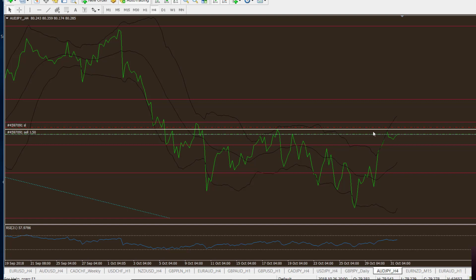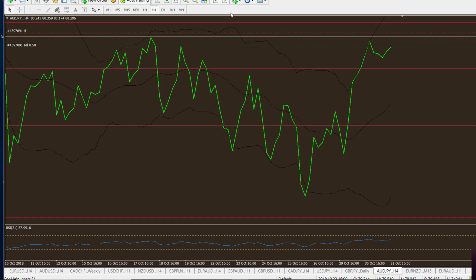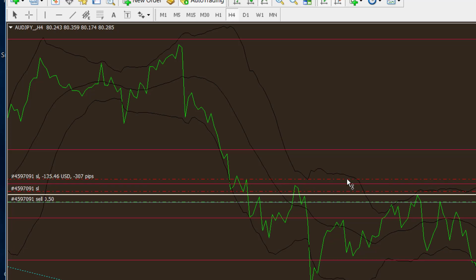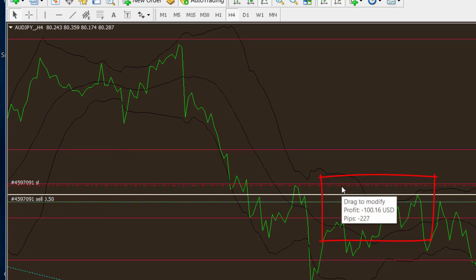And if it does, if we zoom in, if this goes up to where it has before, this peak here, then we will be risking $100. Stop loss right here, $100. This is where you say, all right, look, maybe I was wrong. Now it can go a little bit above this and then turn back around. That's just the way the game works. We've got strategies for that as well.